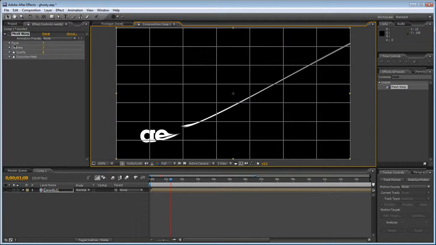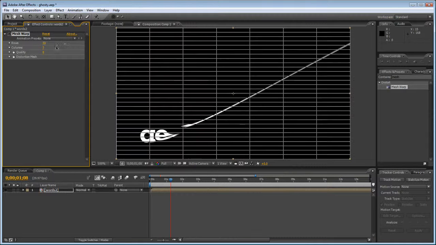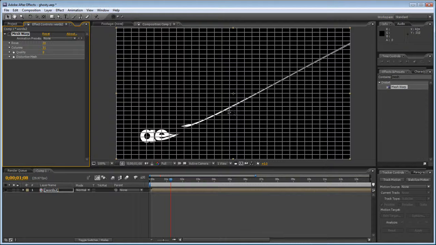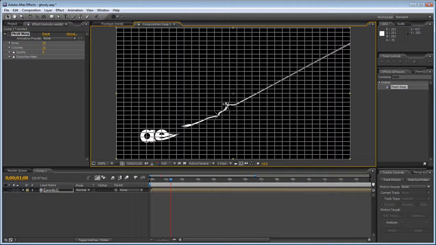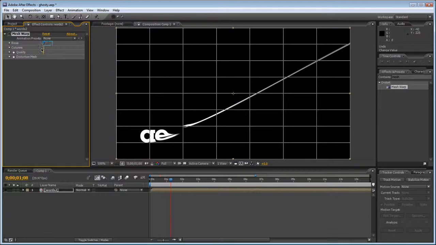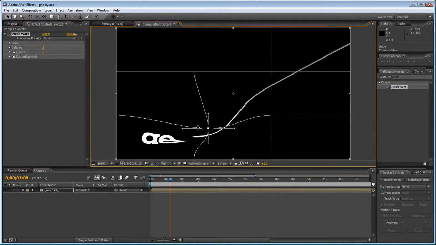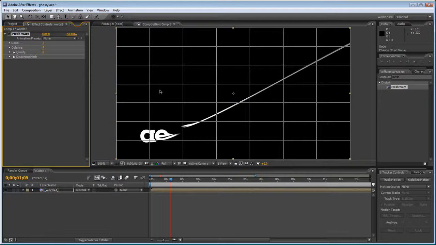Well, rows and columns, just to explain mesh warp a little bit, you can decrease the mesh. You can bring it all the way up to 31, that was the max. And you'd think, oh cool, the more that you can distort, the better. Well, not really, because that means the more little boxes you're dealing with, and that means you'd have to spend a lot of time going through. So you have to find the balance. Obviously you don't want to just have 3 for each one, because that's not going to be enough and it's going to mess up too much. But at the same time, you also don't want to have 20 of them, because that's going to be too difficult. You'd have to go through and keyframe each one.